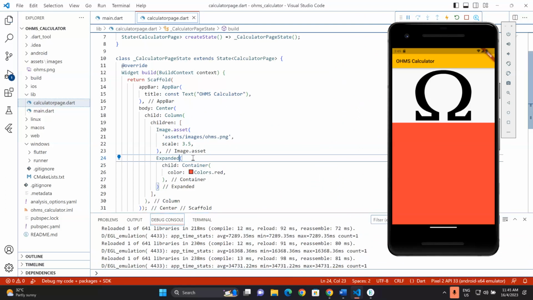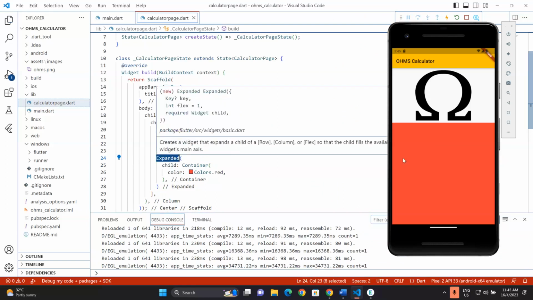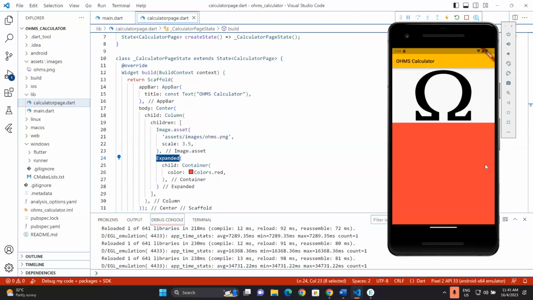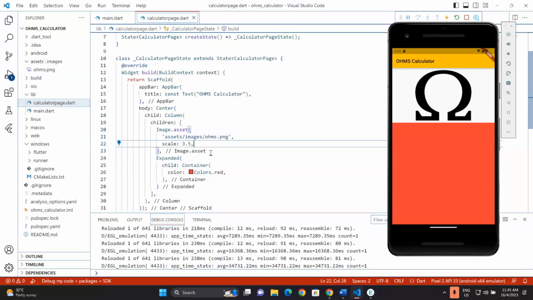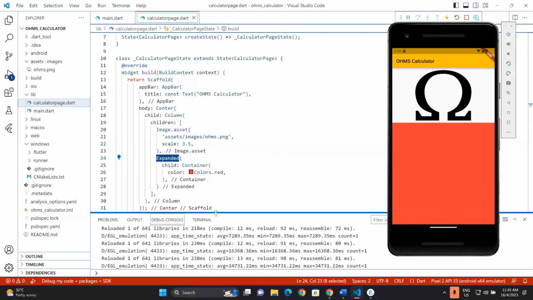Okay, so now you can see this container, this Expanded widget will automatically take the rest of the UI, which is basically available within this column. Okay, so the top section here is already for this image asset, but the rest of the columns, which is the second column here, when we use what we call an Expanded widget, it basically allows us to take the whole section of our UI here.